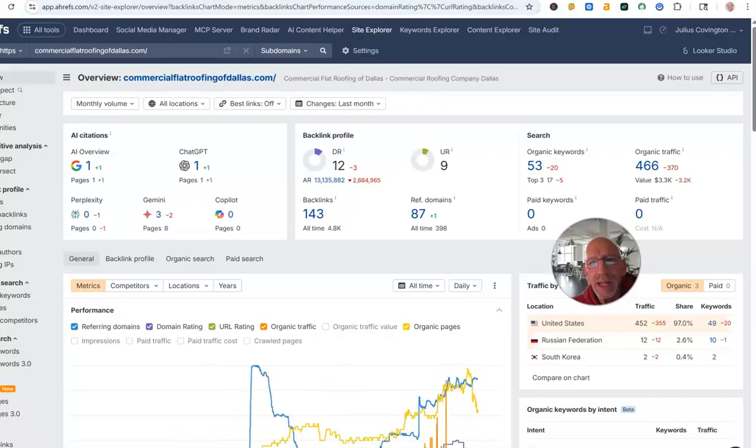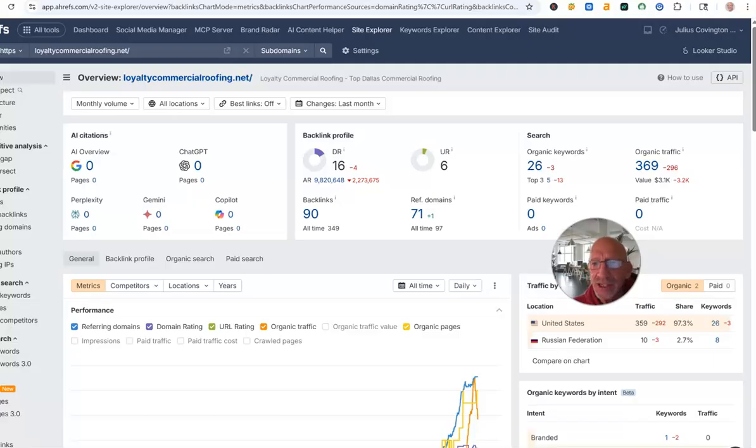Number 2 had 466, and number 3 had 369 searches. So even at 369 searches, say you got 20% of those people calling, you would have 72, 73 searches. And if you could close 10 of those, that'd be 7 deals a month, for an example.